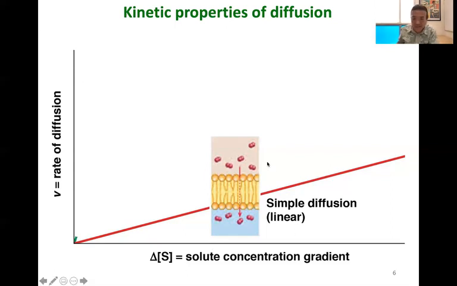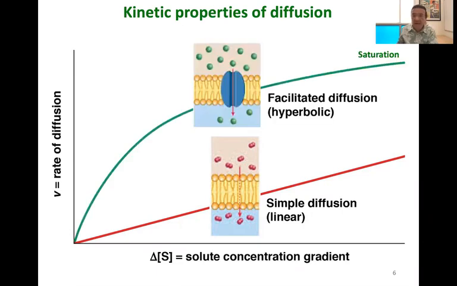Because it's not like just because you have more of the red molecules that they somehow get better or quicker going through the membrane. It just means that there are more of them. So the rate of diffusion will just increase based upon how many red molecules you have around there, right? So if you're measuring the rate of diffusion as how many of these little red molecules are actually making it across the membrane at a given time, it's a linear relationship.